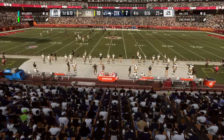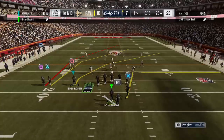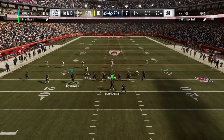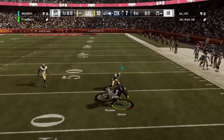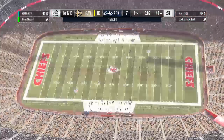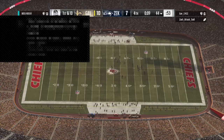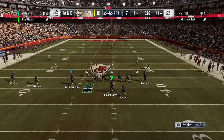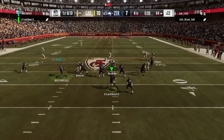So you're right there, but obviously the clock is not your friend. How do you handle this situation? You're thinking two plays. One, to get yourself in position for the second one, whether you're able to get into field goal range or you have to try another deep pass, another Hail Mary, but you're trying to get the first one to a receiver, get out of bounds, and give yourself a chance to set things up for an easier shot at it. Let's see if they can do it. Might be easier said than done. Tell you what, he's been able to put the ball in some tight spots all game long. That throw, no different. Yeah, a lot of people would call it a gutsy type of a throw. I think he looks at it as, I can do it, so it's not that big of a deal to me. I'm going to keep firing.